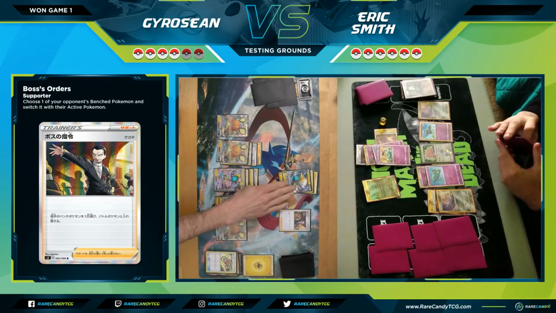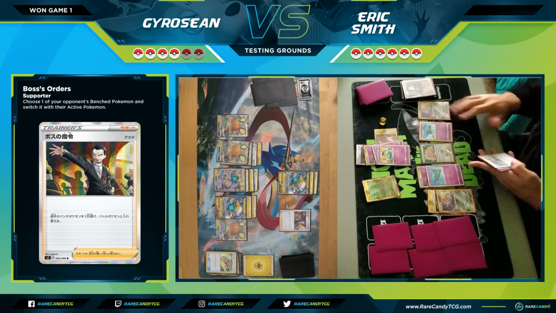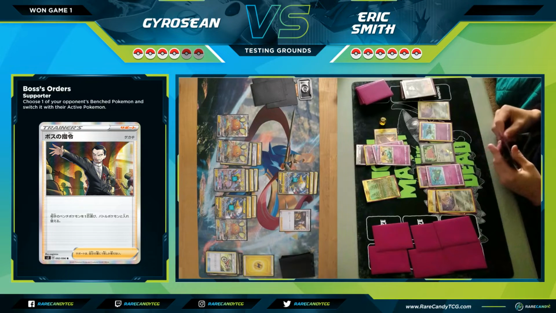So yeah, we are going to see that Boss's Orders. That's that new supporter from Rebel Clash. It's going to allow him to switch my active with one of my bench Pokemon. And so he has a decision. He could even take out my energy acceleration. I think that's also an option as well.